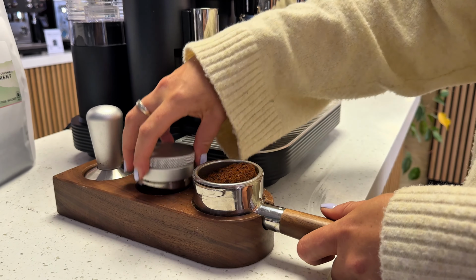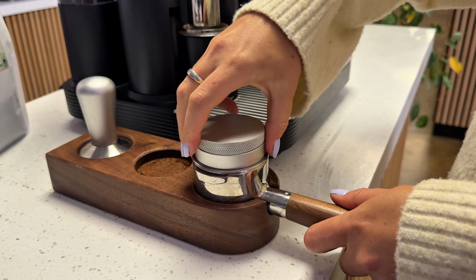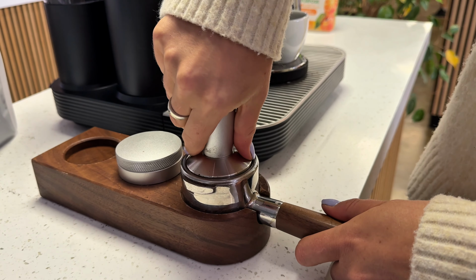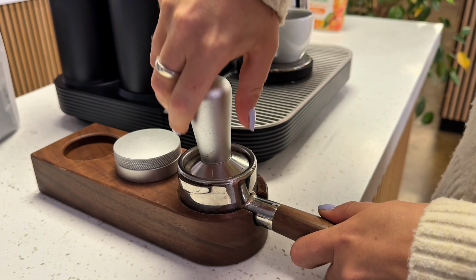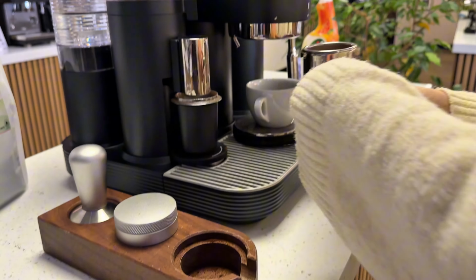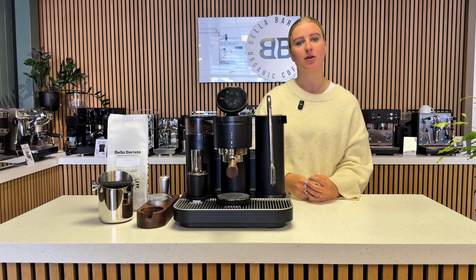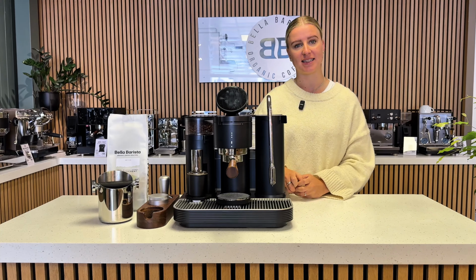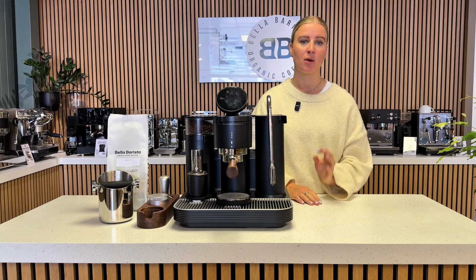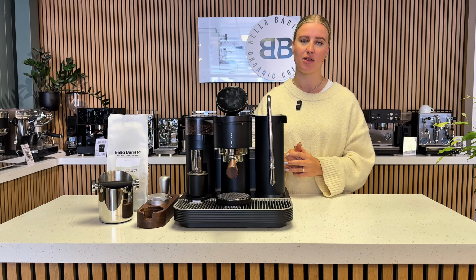So we want to make sure that you're tamping on an even surface and that you're getting a nice, flat, even tamp. Home espresso grinders have got much, much better over the years, but you can still find that because they're not quite as big a burr set as what you get in a commercial setting, you're getting clumping in your coffees. This clumping can also lead to channeling with your coffee, where coffee is getting extracted through one part of the coffee bed quicker than the other.